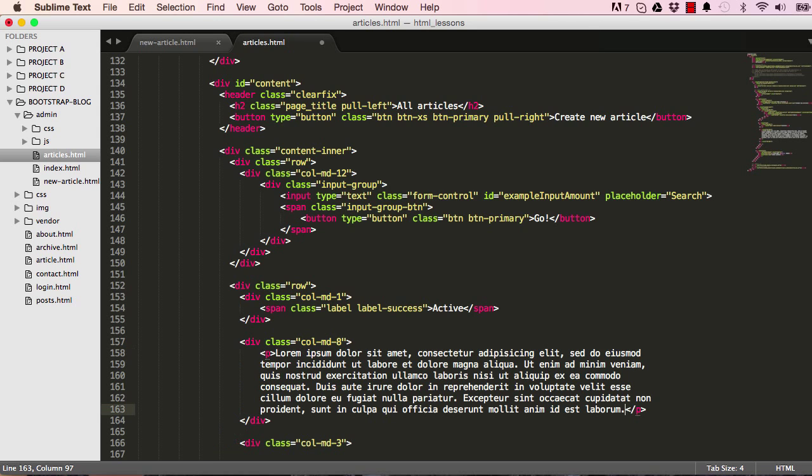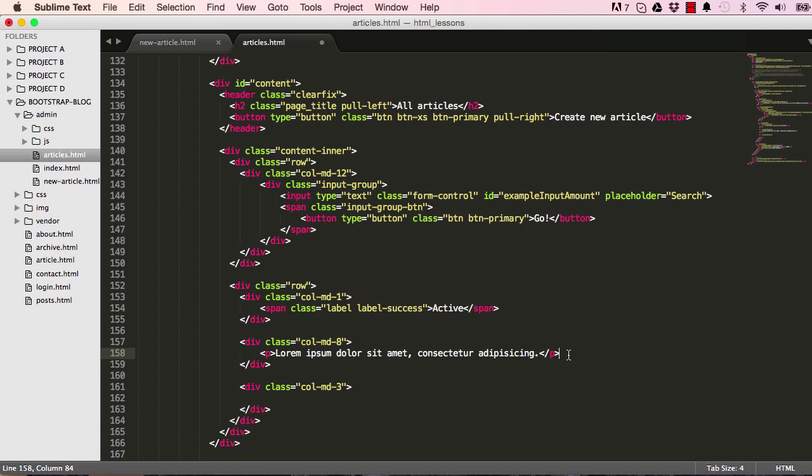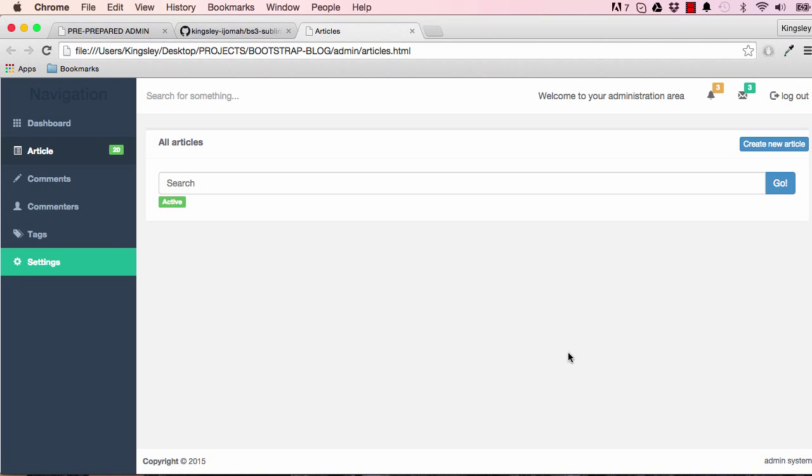Within a p tag, we'll put our lorem. Just reduce this a bit, like so, and we need a small, and then the created date will go in here. So just say 15th of March 2015. That's what we have.